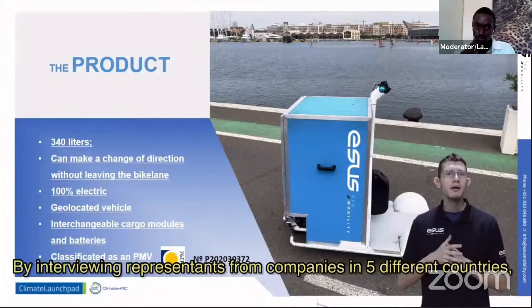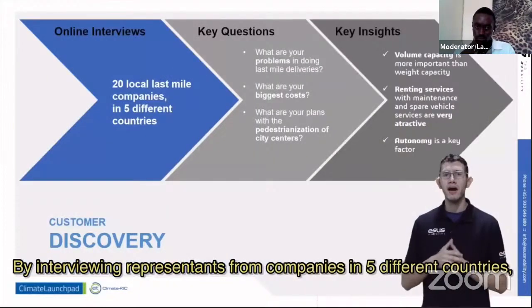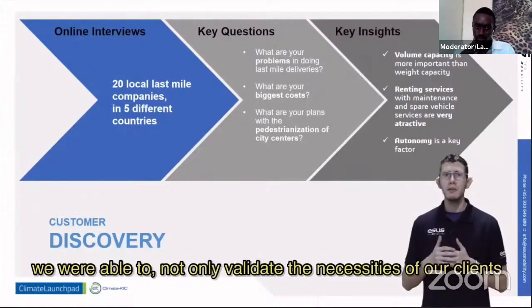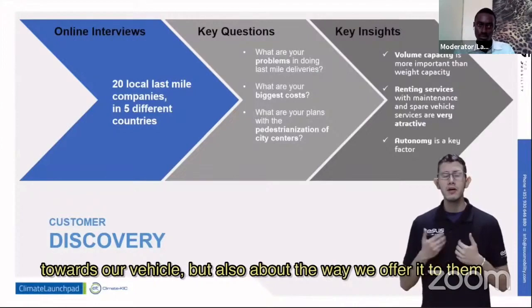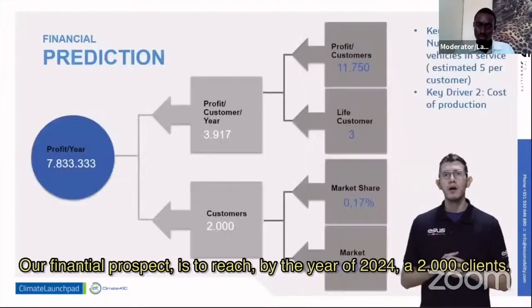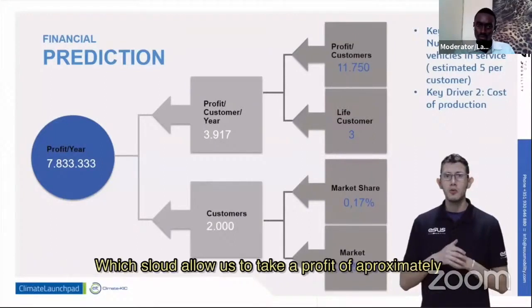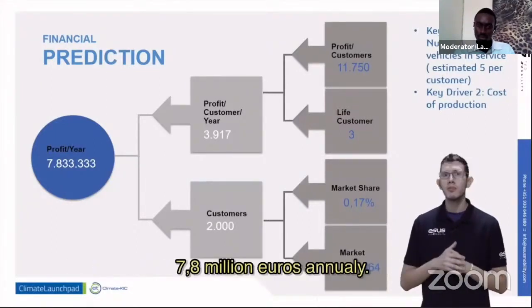By interviewing representatives from companies in 5 different countries, we were able to not only validate the necessities of our clients towards our vehicle, but also the way we offer it to them. Our financial prospect is to reach 2,000 clients by the year 2024, which would allow us to make a profit of approximately 7.8 million euros annually.